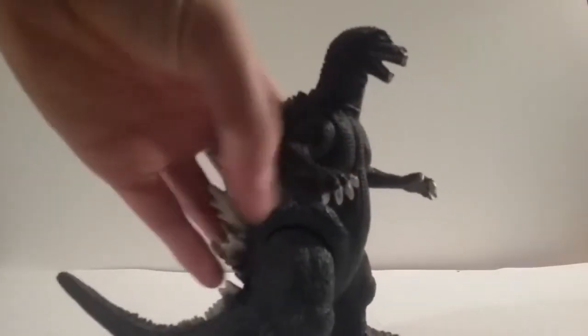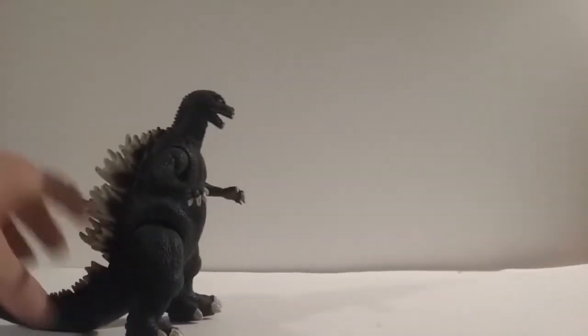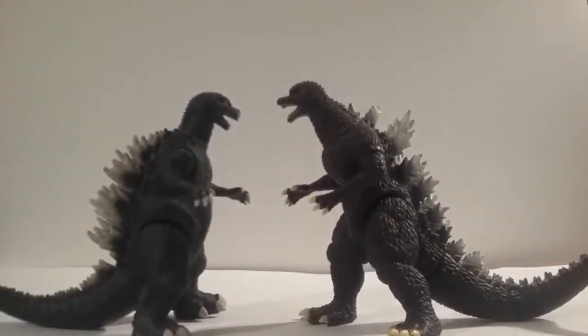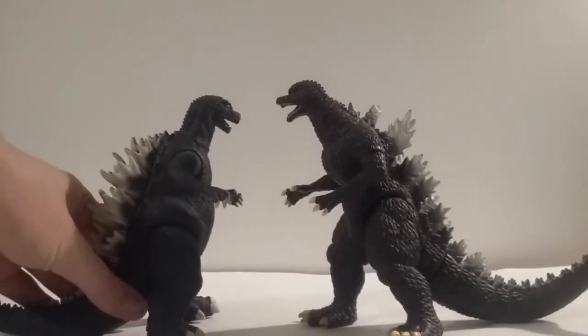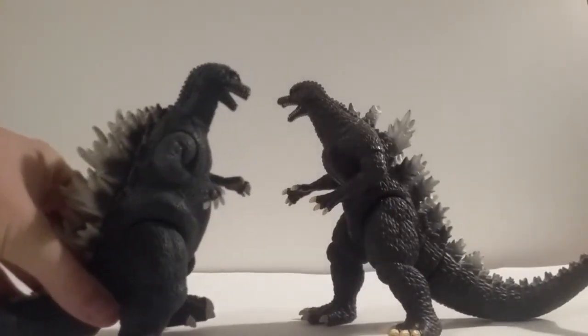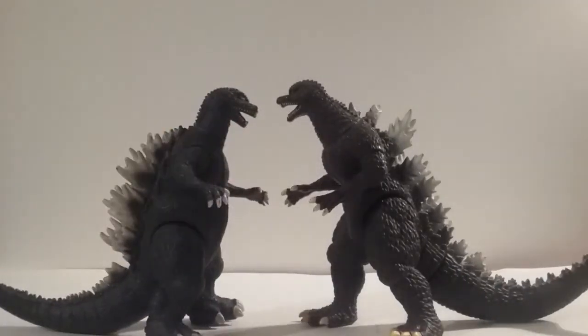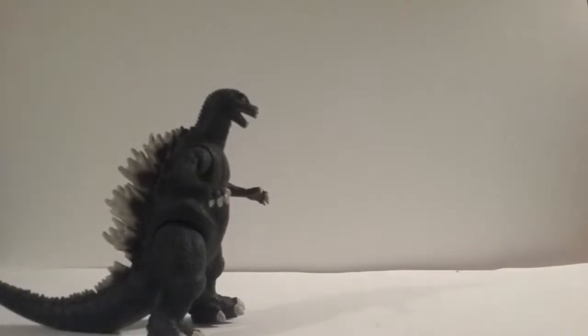And I don't have anyone to size him up with, except one guy. The Final Wars Godzilla. Now, as you can see here, the Final Wars Godzilla is actually bigger than the GMK. I would imagine that GMK Godzilla is a little bigger than the Final Wars, but no, this guy's actually smaller than Final Wars. It's kind of weird.